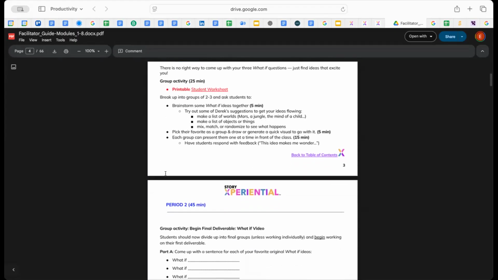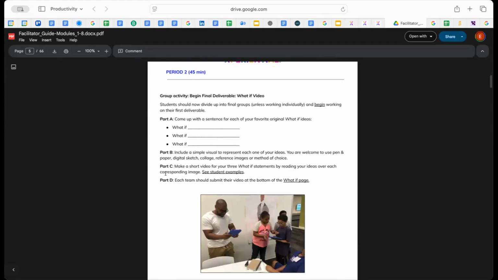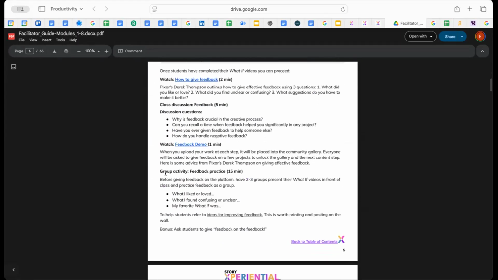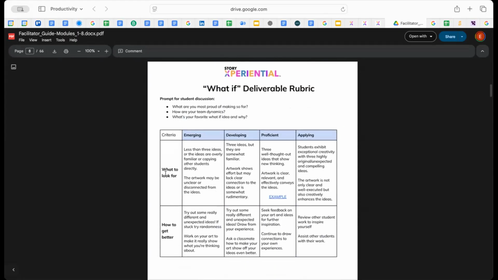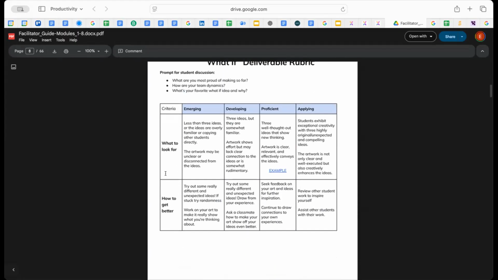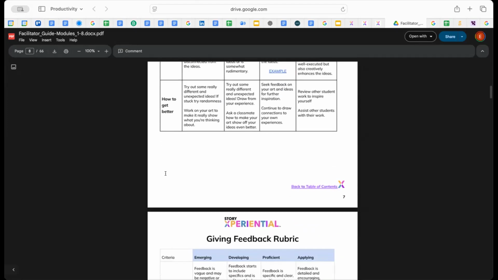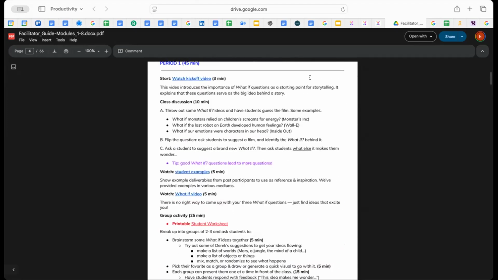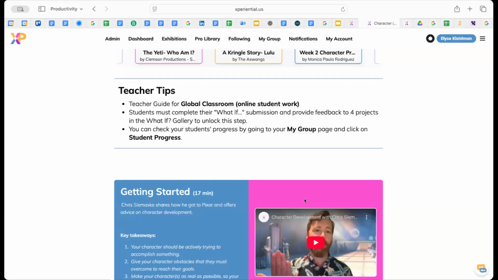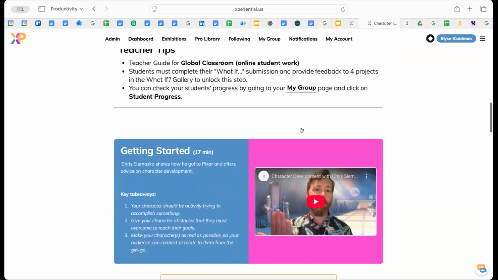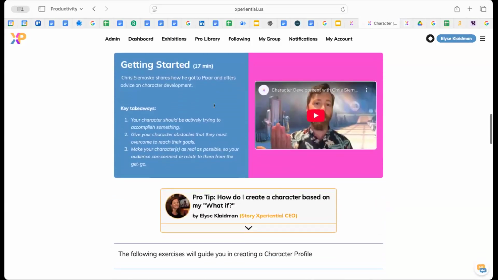So worksheets, activities, etc. And yeah, we've got that for each step. And the rubrics. I don't know how important that is for you all. It's super important in the classroom, but this is a great resource as well. You can go to your group, all the students that are part of your group, and Tony will demo this afterwards. And then there are a series of videos and lessons, right? Okay, so this is sort of a kickoff one. This is what's going to be the main things that are going to be happening.